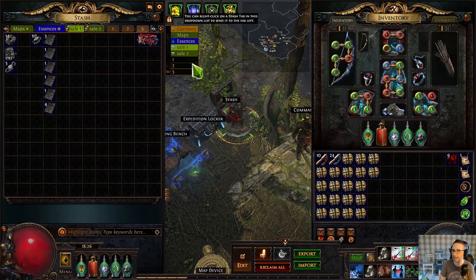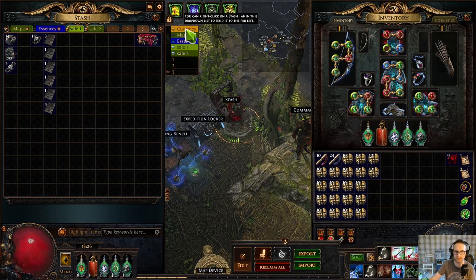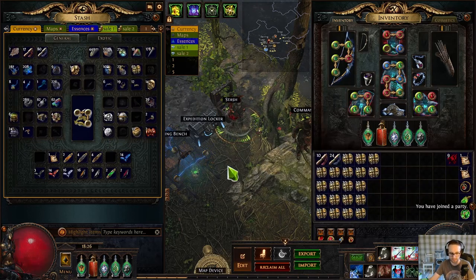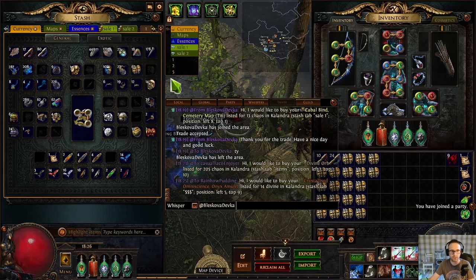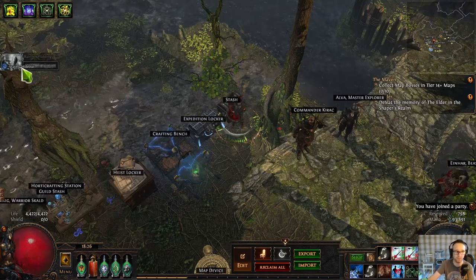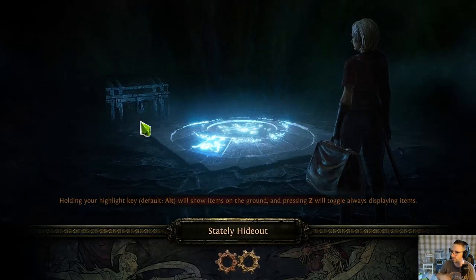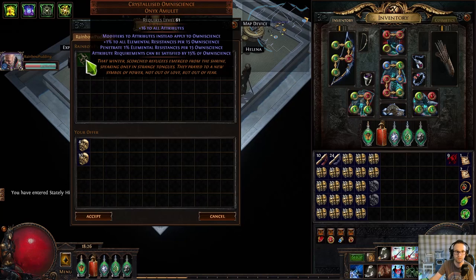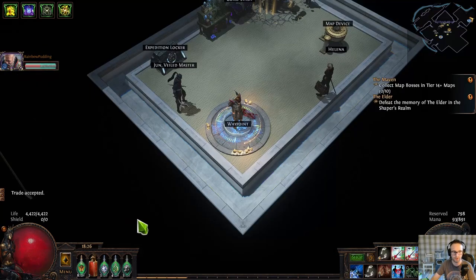So I did spend about an hour selling everything myself because I couldn't afford to go to a trader, which I wouldn't do anyway. But I couldn't afford it because I need all of my currency to get this Omniscience Amulet. So we've just received our whisper from the guy who's selling it. He's selling it for 14 divines. So I was just about to go and buy another divine because it looked like it was 15. But this guy has belatedly got back to me, which is cool. Nope, you can't. Cool. Right.